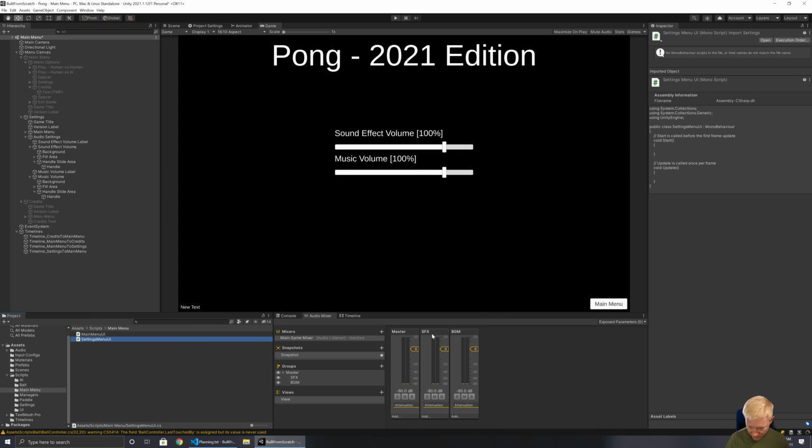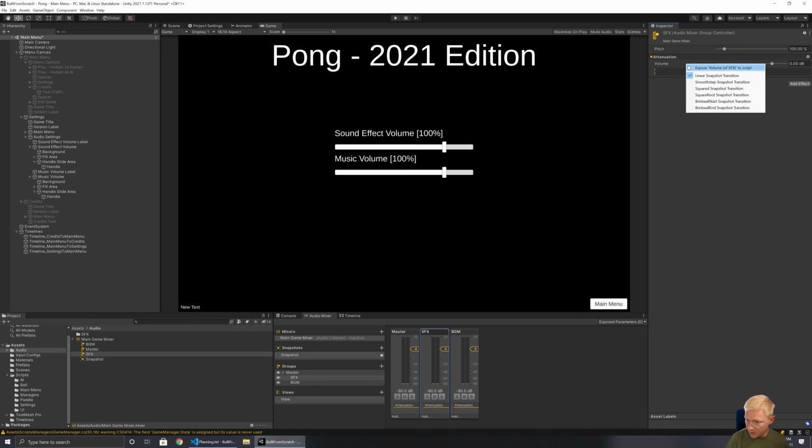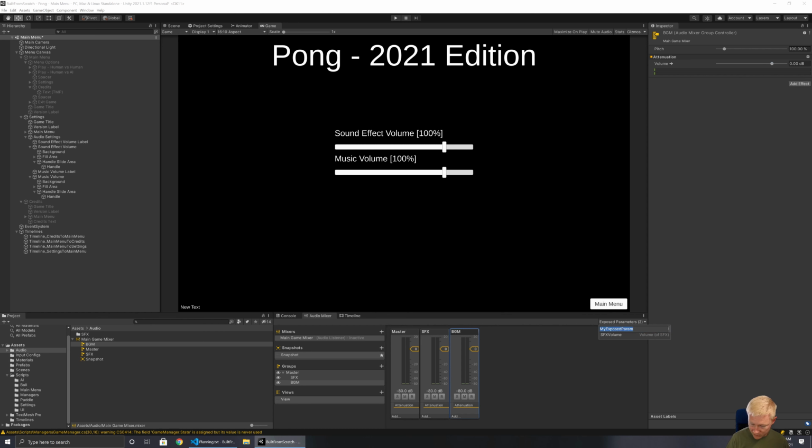So if we remember, with the volumes, we need to expose the attenuation here and then rename that. So SFX volume, expose the background music one, BGM volume, good.